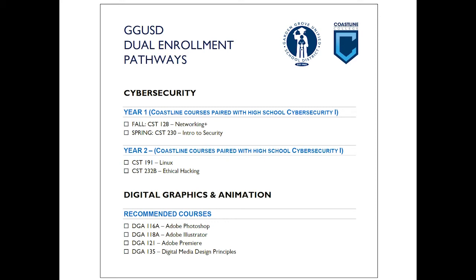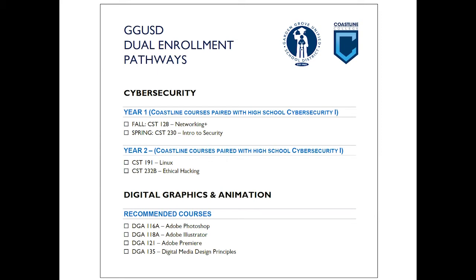Very, very exciting stuff. This will make up 12 of the required 21 units for our certificate of achievement in cybersecurity. And so after this, if they're still in high school, they could take on more classes as a concurrent enrollment student with Coastline, or if they're going to be graduating, well, we hope that they only need a few more classes to complete the certificate, and then move on to the AA if they'd like to at Coastline.